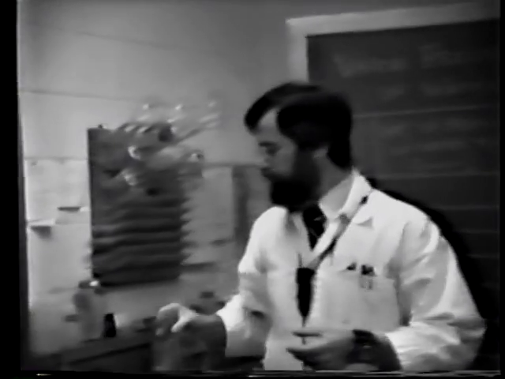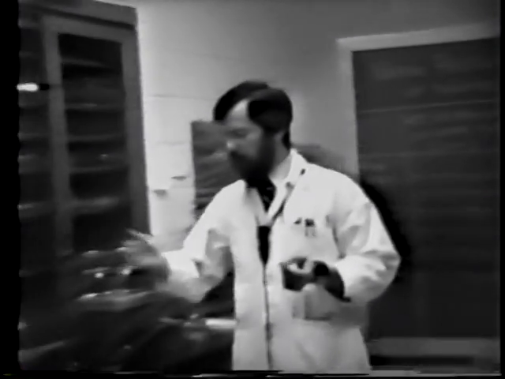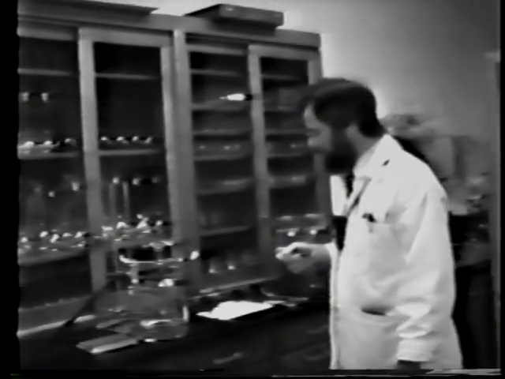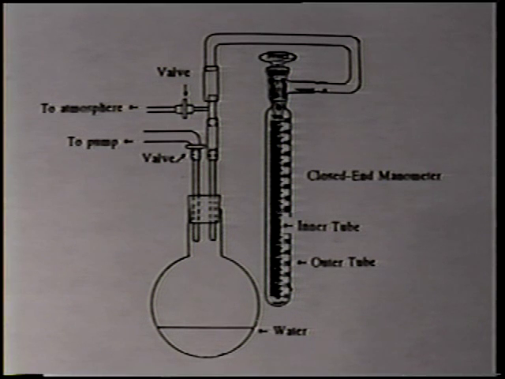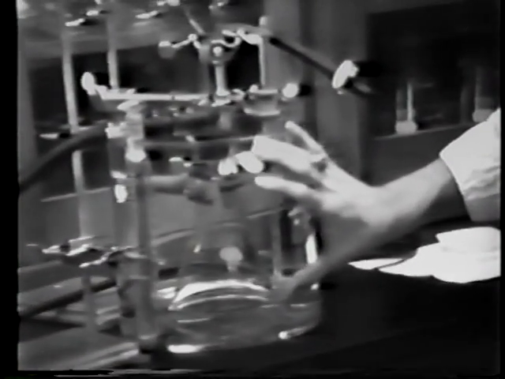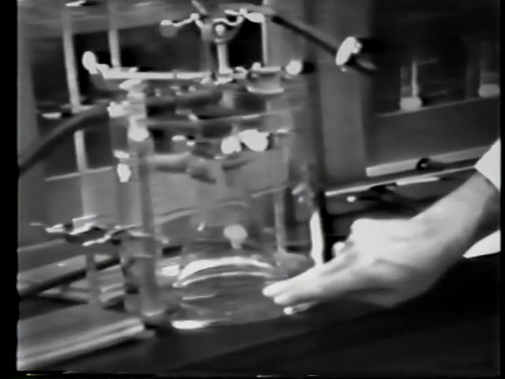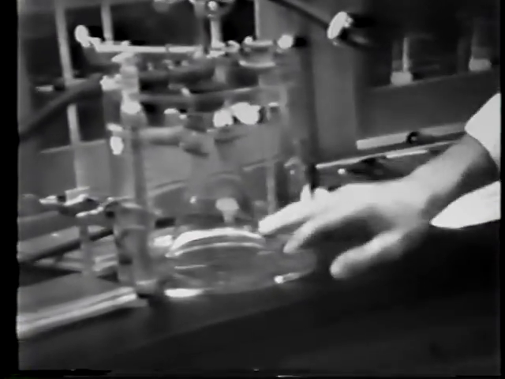Now, in order to do that, we've set up some equipment over here, and I'll show you the various parts of it. First, we have a pump in this area here. The pump will evacuate all of the air that's inside this flask. Now, it may be a bit difficult to see, but this flask contains about 100 milliliters of water. After evacuating the air from that top portion, we'll allow the vapor from the water to fill the container.